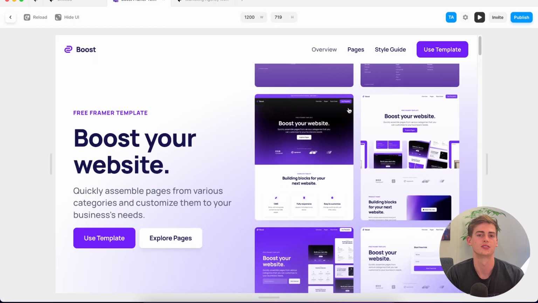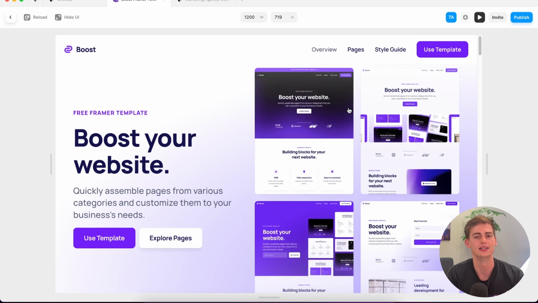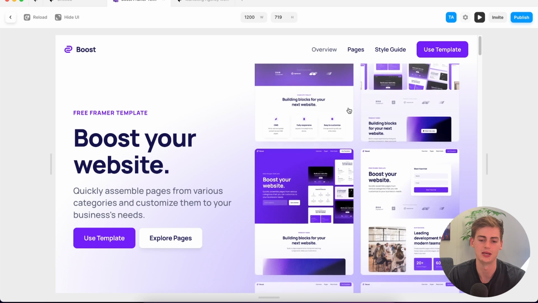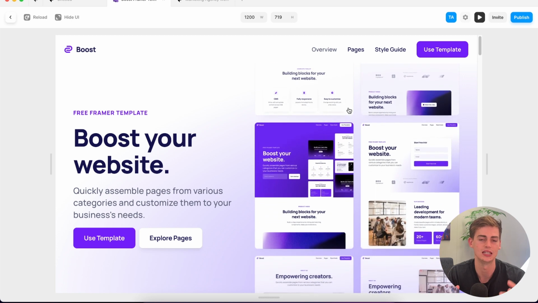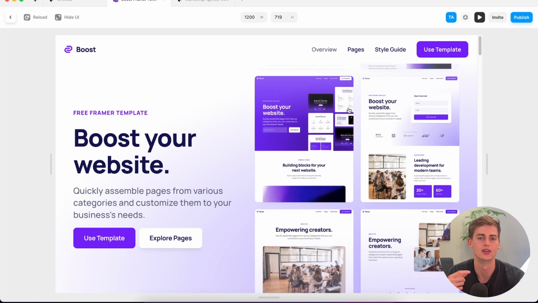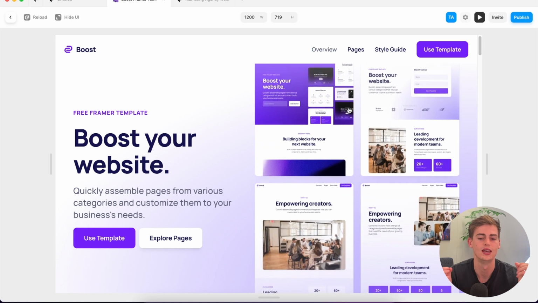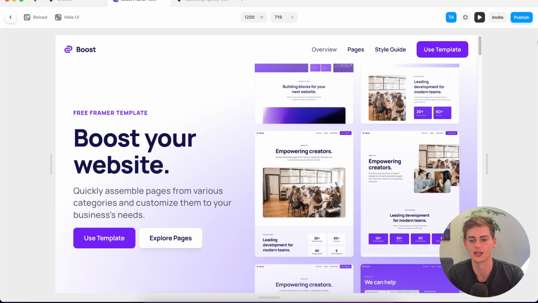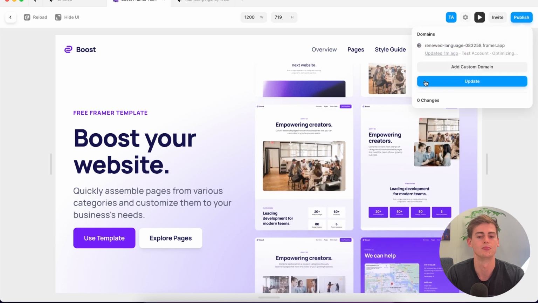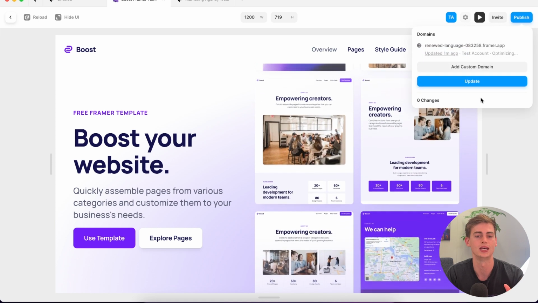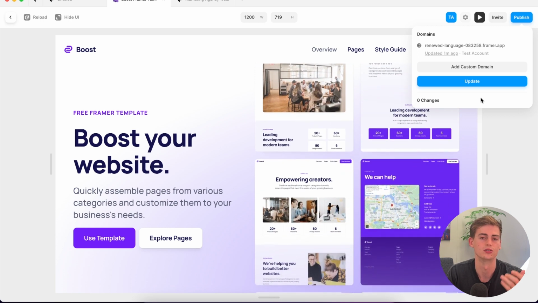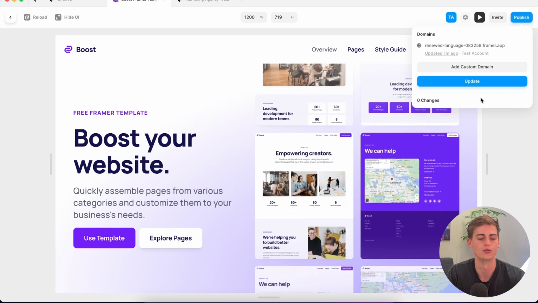If you're first getting started with Framer, I would highly suggest playing around with the templates, because the templates have the animations in there, they have all the designs in there, and you can just change some of it. You can add some of your own designs, and then you can create a good working website. If you like what you see, you can click on publish. And then once this is published, it will give you a domain name, which is like a Framer domain. You can also add your own custom domain to link it to your own website.